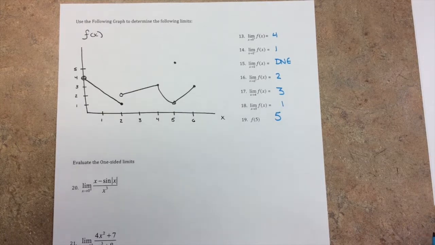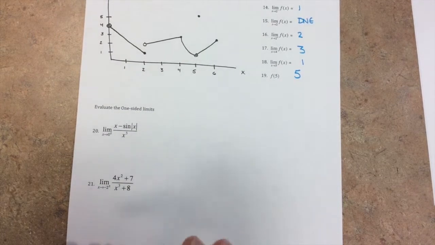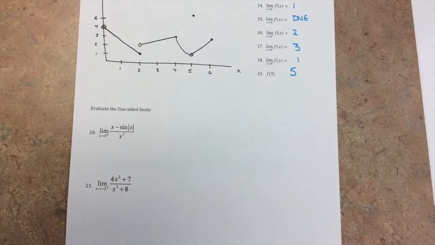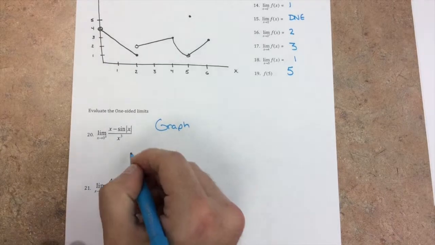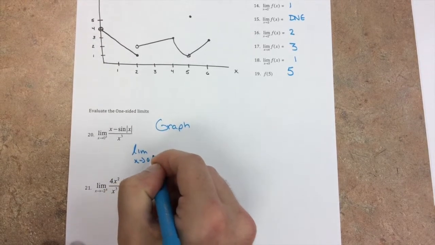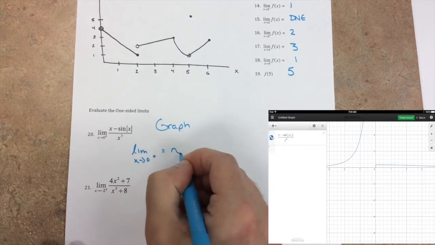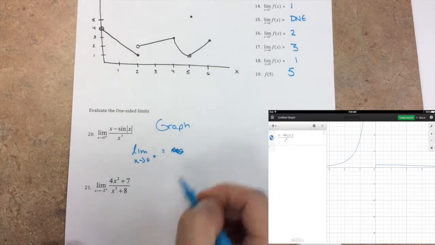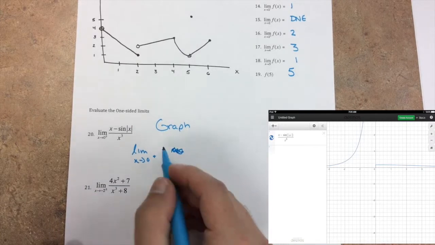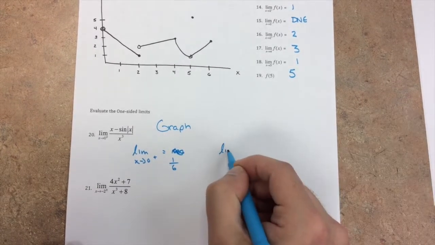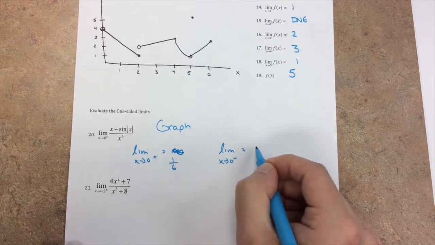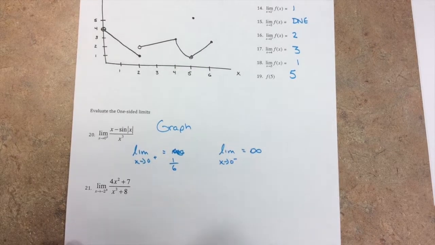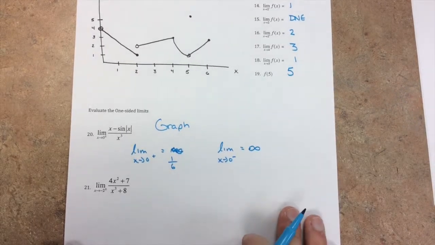All right, last up. Both of these problems, I want you to use a graph, because that's the only way we can really tell. If you do these by graphing, and you say the limit as x approaches 0 from the right, if you look at the graph here, from the right, it's going to approach 1/6. From the left, as x approaches 0, you get infinity. If you graph these, you'll be able to tell.